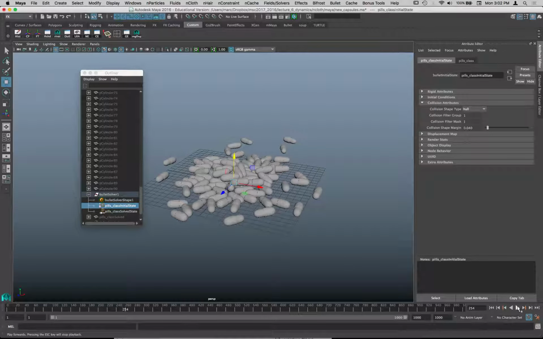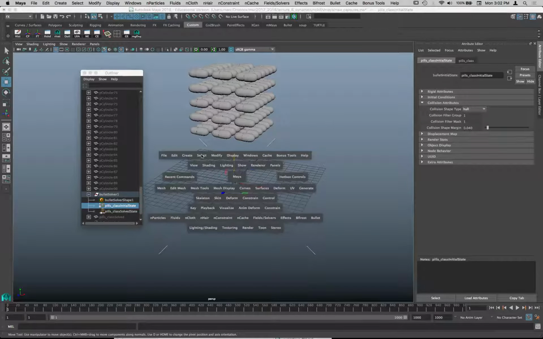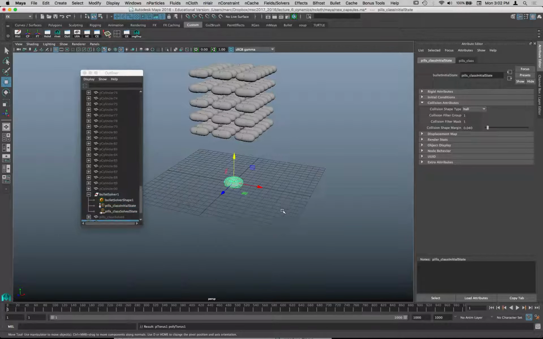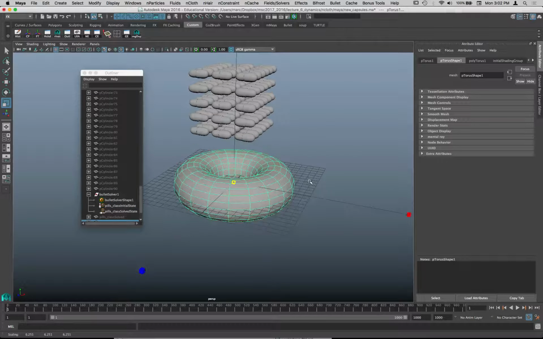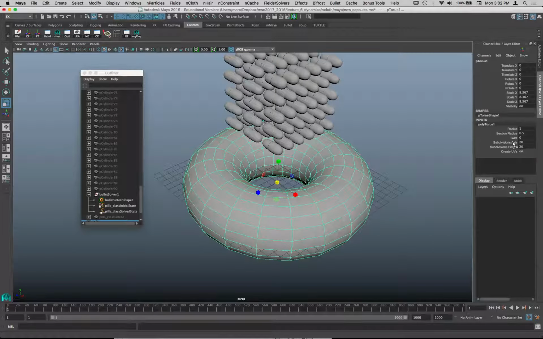So then there's a question earlier about how do you constrain these things to stay in a small spot. The best way I could figure is actually to make an invisible collision object. So that's what the donut's there for. So if we create a torus or something, you could create something that made a better shape. If I create a torus like this, and I might want to change the radius a bit.